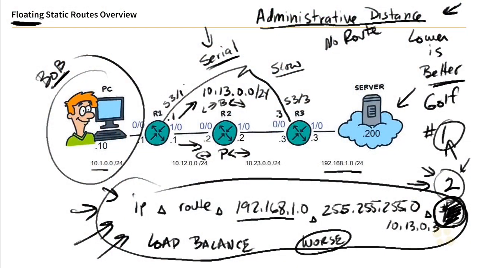What we're going to do is make sure that these interfaces, serial 3/1 on R1 and serial 3/3 on R3, are up. They have the configured IP addresses, and I'll also show you how to do the clock rate command in the event that you want to replicate this either on physical gear or Packet Tracer or GNS3 or VIRL, etc. So without further ado, let's go over to R1 and make sure this serial interface is configured to be up and has the IP address of 10.13.0.1 with a 24-bit mask.